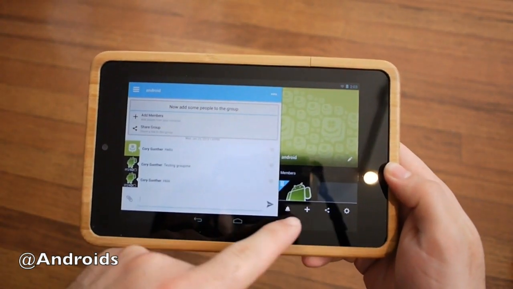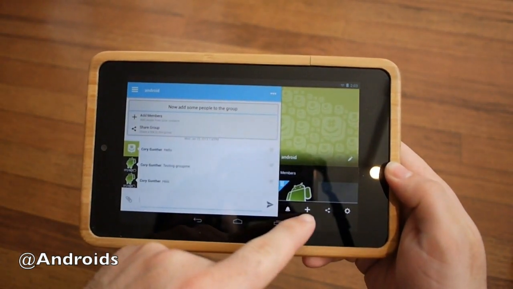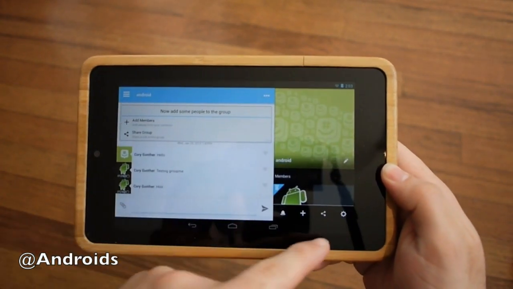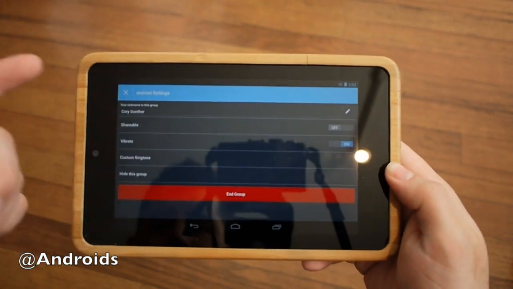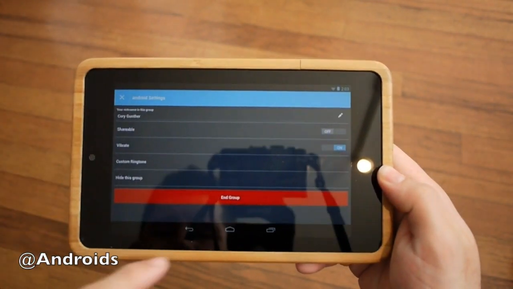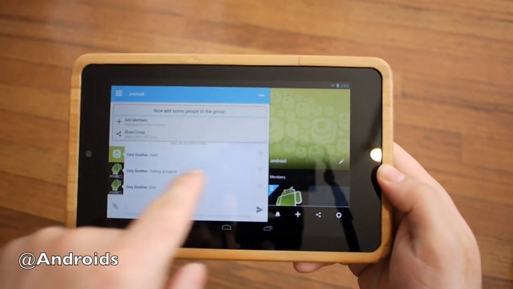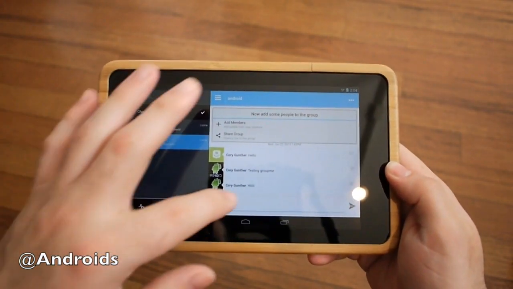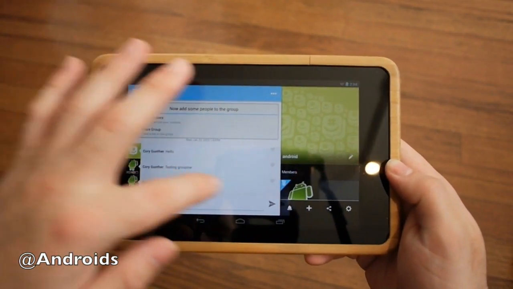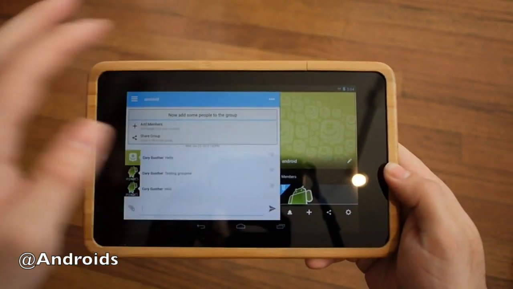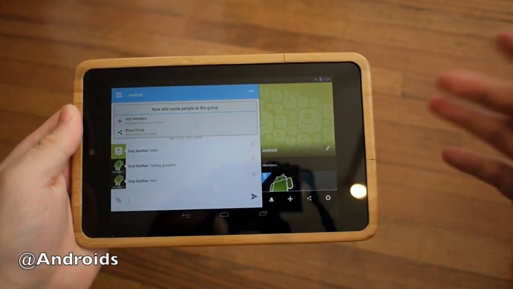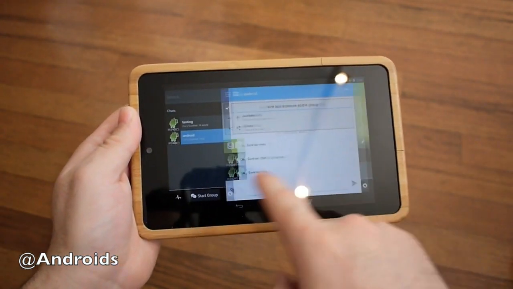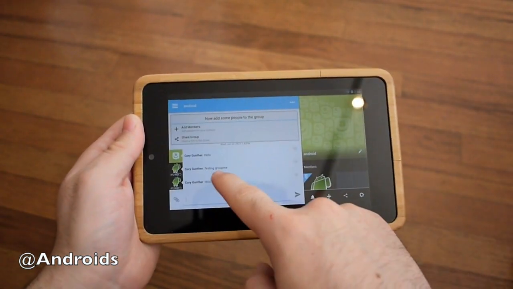Then over here, you can share things, notifications, add people to the group, share things with the standard share options, and then get to the settings there again, and that's just specific for that group. So when you're over here, you can see all your groups and all your contacts and all your conversations, and then they neatly show up right here. And then when you slide over, it'll show you everyone in the group, add the group, or edit the group, all from each individual side. So it's very simple, intuitive, and user-friendly on the tablet.